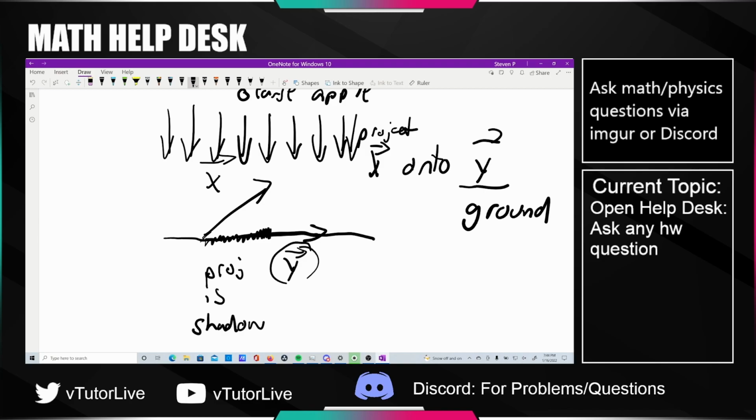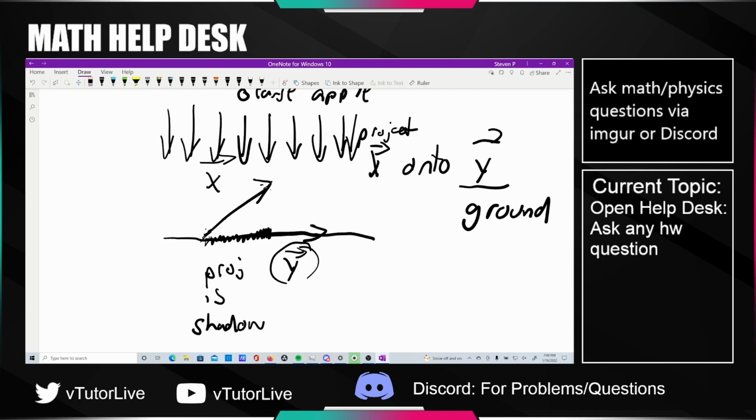Not mathematically, but visually in the real world, can you understand what we're talking about right now? Yeah, I see that. Imagine this is your house, and you're leaning a ladder against it, and you're trying to figure out the length of the ladder, or if you treat the ladder as a vector, the components of the ladder vector, but you're trying to figure out how long the shadow is. That's what this question is talking about right now. Does that motivation make sense? It does. Yeah, that gives it a frame.